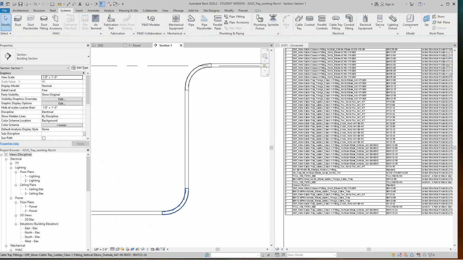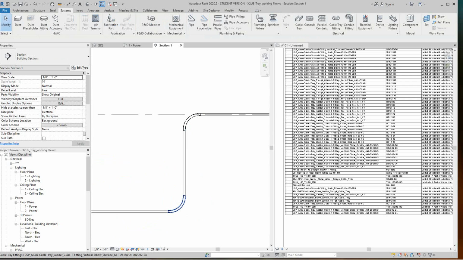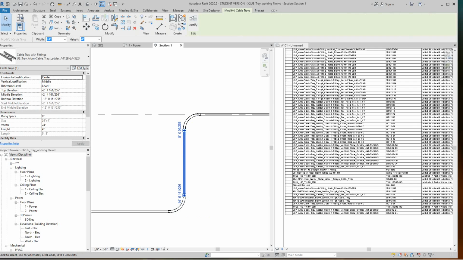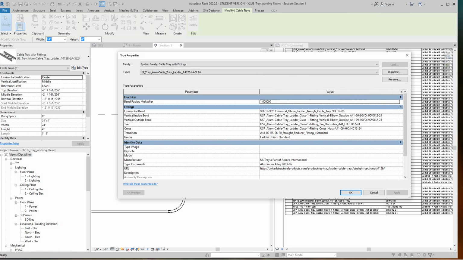Uh-oh. Something's wrong here. So, vertical outside, vertical outside. So this should be inside. So let's go back into our type, edit types. And we'll see our vertical inside is vertical. Oh, there's a problem right there.